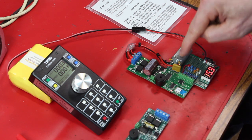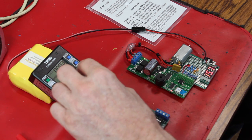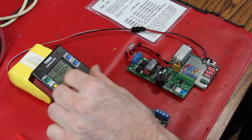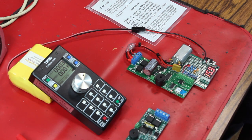You probably notice I got a little motor here. Good way to test to see that the motor works. And I can reverse it and the motor turns. Well, my motor doesn't like going backwards. All of this is built off of little stuff I just had laying on my shelf. This is crammed up components.